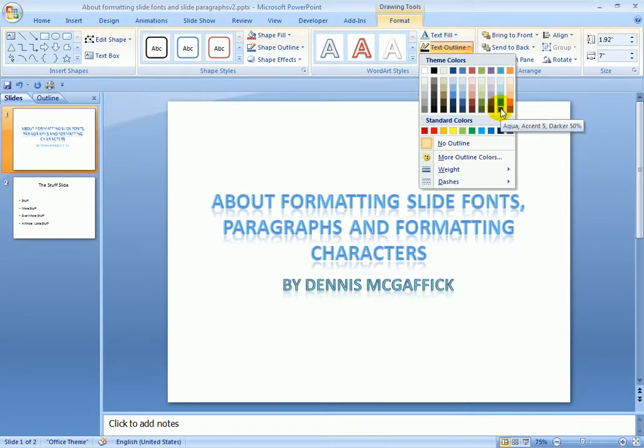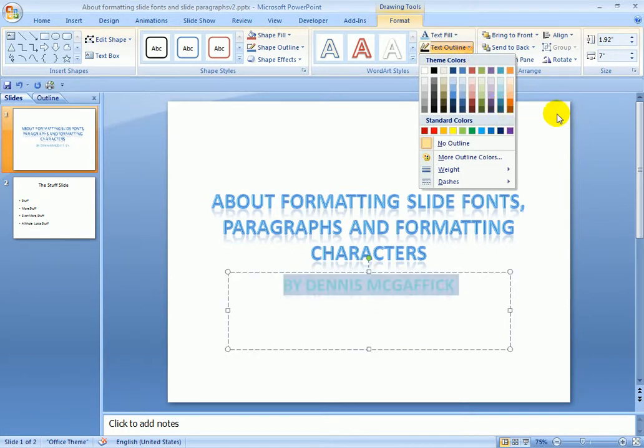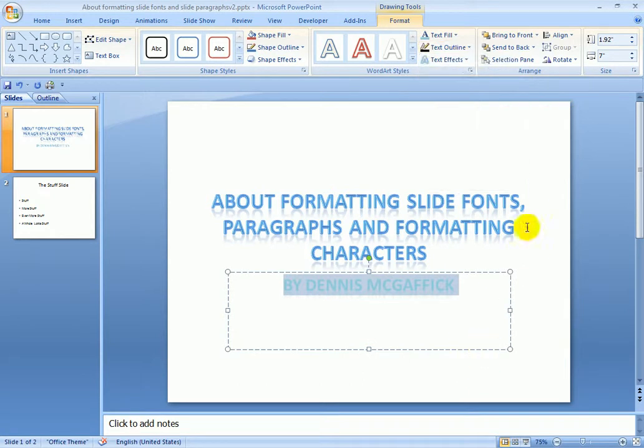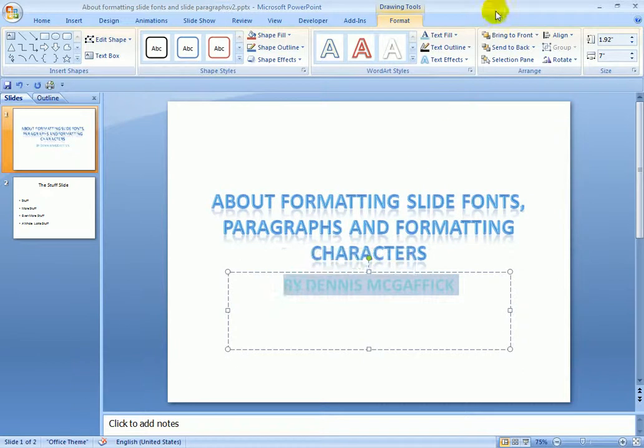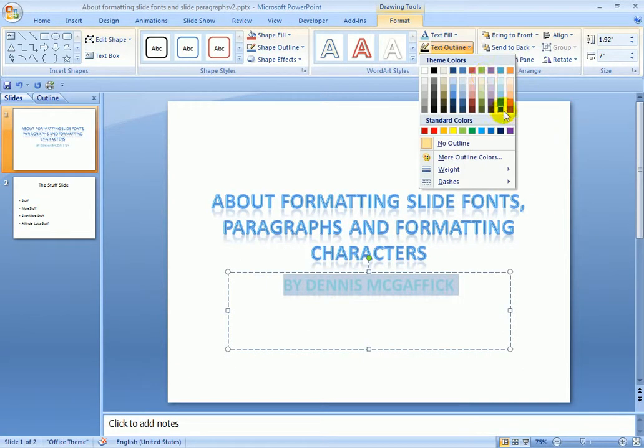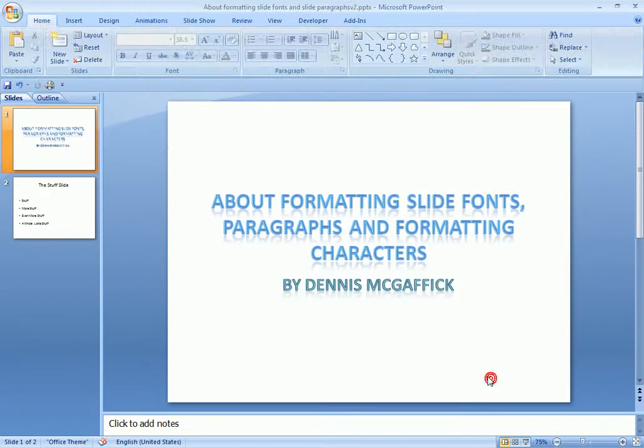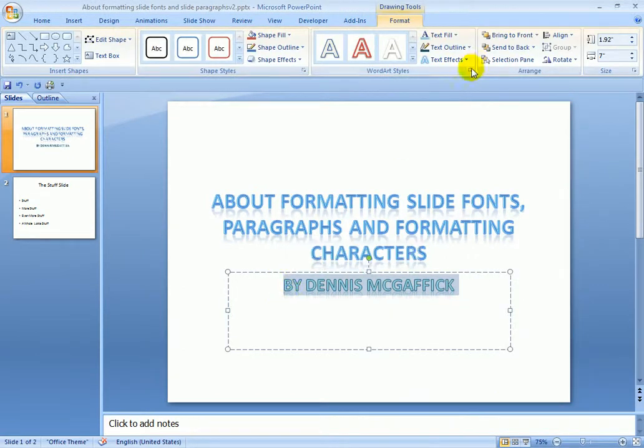What happens if I give it a dark outline? So now I have that base color. Let me click out of there. I have the base color, but now I go in and put a darker line around it, and you can see what's going on. Get a little more emphasis, a little more bling sort of effect.